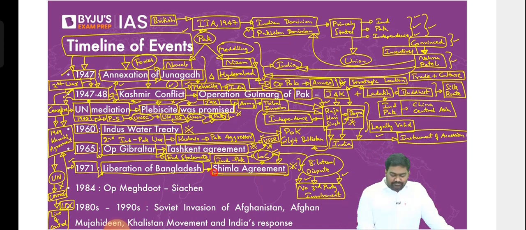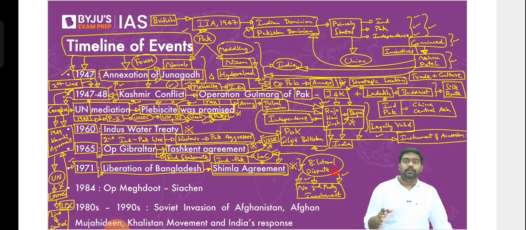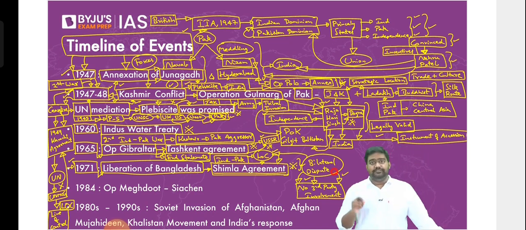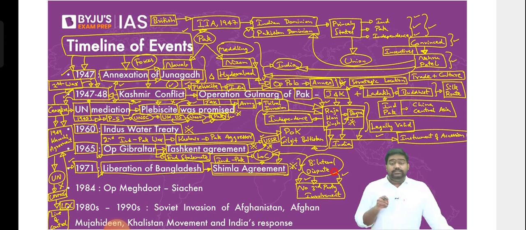It surrendered officially and we made Pakistan sign the Shimla Agreement. We released all the Pakistani prisoners of war and we made Pakistan commit to not wage a covert war, to not destabilize India. We made Pakistan commit to recognize the LOC, the line of control, which was the earlier ceasefire line. We made Pakistan commit that Kashmir issue will be a bilateral issue without any third-party involvement. So all these changes happened in 1971, which was a massive, decisive victory for India. Is that clear? Then came 1984.